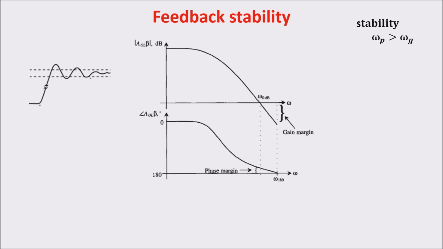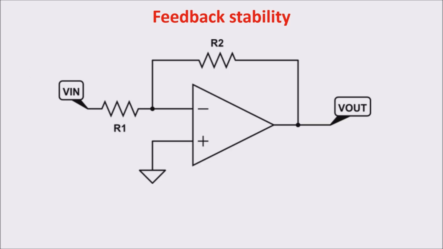But why we need a phase margin? It would not be enough for the phase frequency to be larger than the gain frequency? The answer to this question involves the realization that a large load capacitance can increase the phase shift through the amplifier and the feedback network normally does not have zero propagation delay. Imagine to use a CMOS technology and consider using an N-well resistor in the feedback loop. The delay through the N-well resistor translating into a phase shift at a given frequency is given by this formula. So we need the 60 degrees phase margin to be sure that the extra phase shift coming from the capacitive load and the feedback line don't take the total shift to 180 degrees.